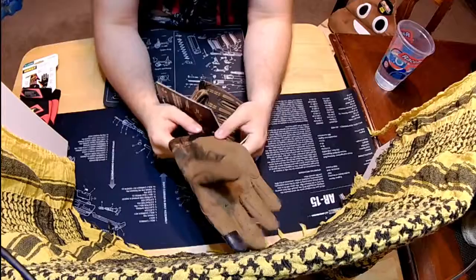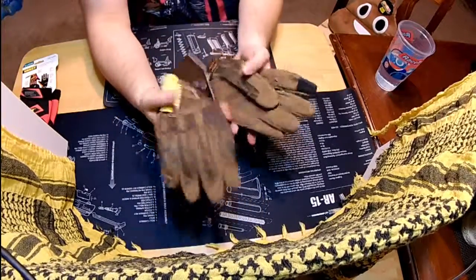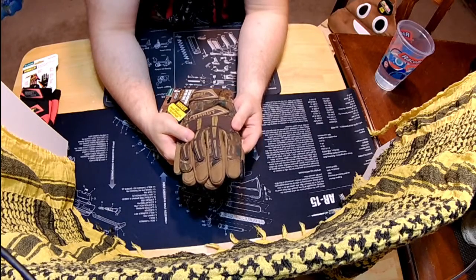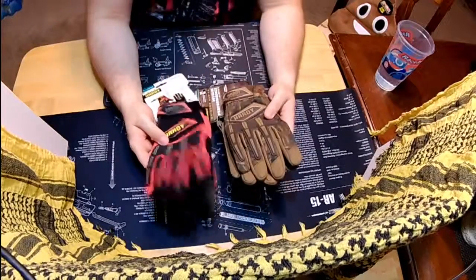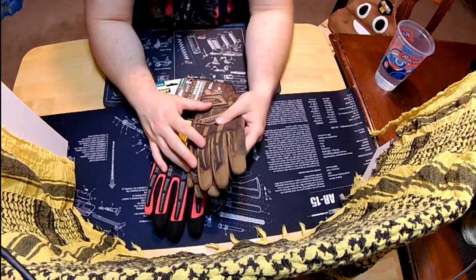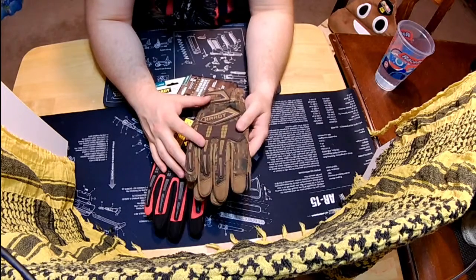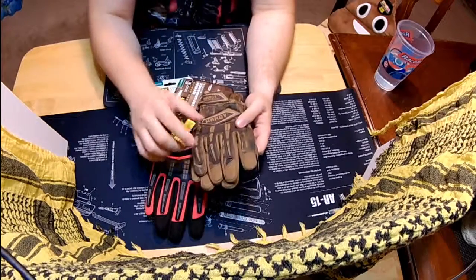But yeah, I like these a lot better, but they normally run a couple dollars more. So I think MSRP is normally like $15 or $16. You can get them with a coupon for like $12. So for most applications, I just roll with these red ones. But I've got this camo pair on my bailout bag, near a set of armor, and for any other situation where I would need to blend in to the forest as opposed to real life.